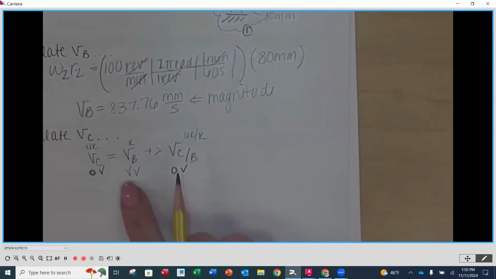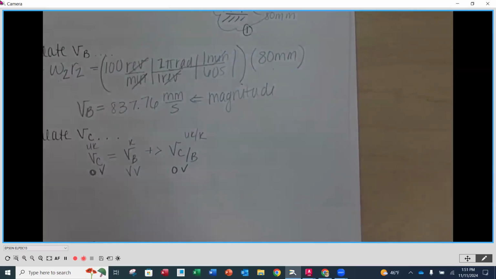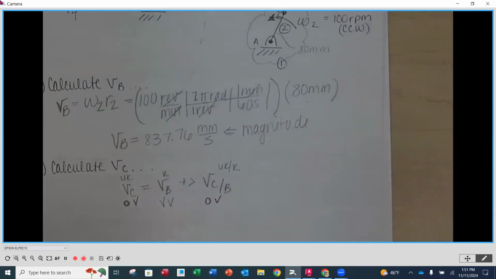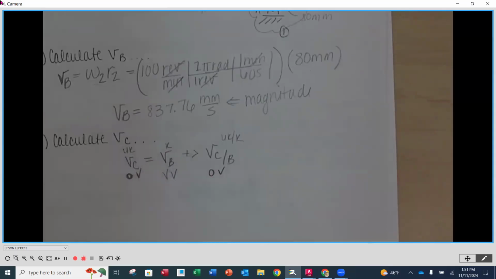If you end up having more than 2 unknowns in this equation at any time, you're going to find when you try to do your vector equation, you're not going to know what to do. So if you forget this step, you've got to find something. One of those magnitudes needs to be solvable. Okay. So now we're ready to draw our vector diagram.